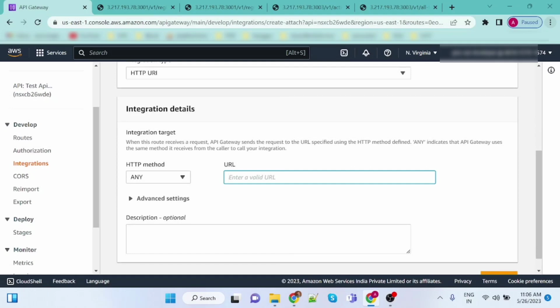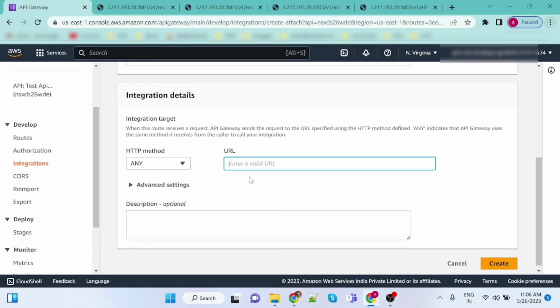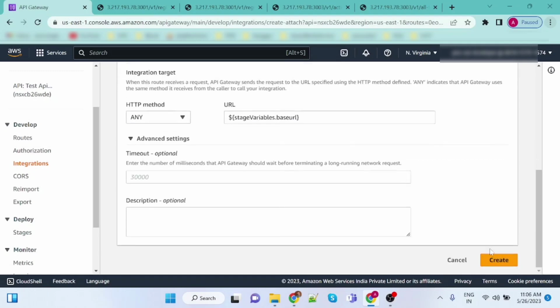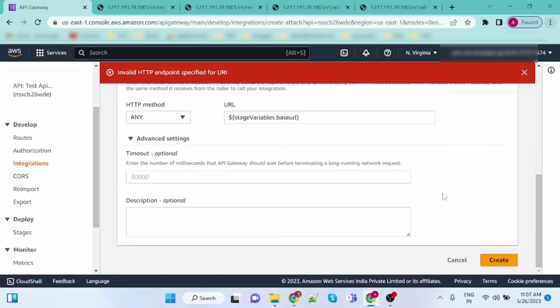as I show you the problem, I have not put HTTP in the stage variable, because if I put HTTP in the variable completely here, stage variables dot base URL, and click on this, it will throw an error. It will say that the URL is not proper, invalid HTTP endpoint.